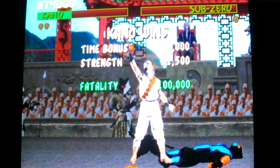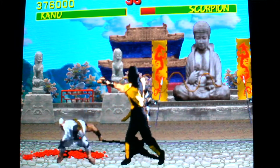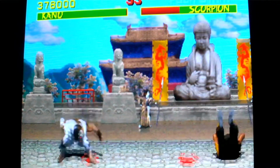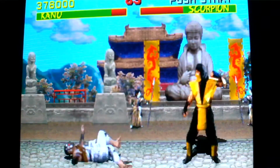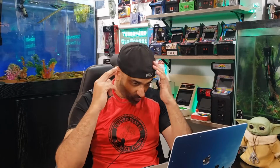If I was to nitpick about the emulation appearance, I would complain that there's little to offer in regards to scanline options or the ability to smooth out the pixels. Other than that, I am pleased with the appearance, the sound, and overall quality of the arcade ports of Mortal Kombat 1, 2, and 3.